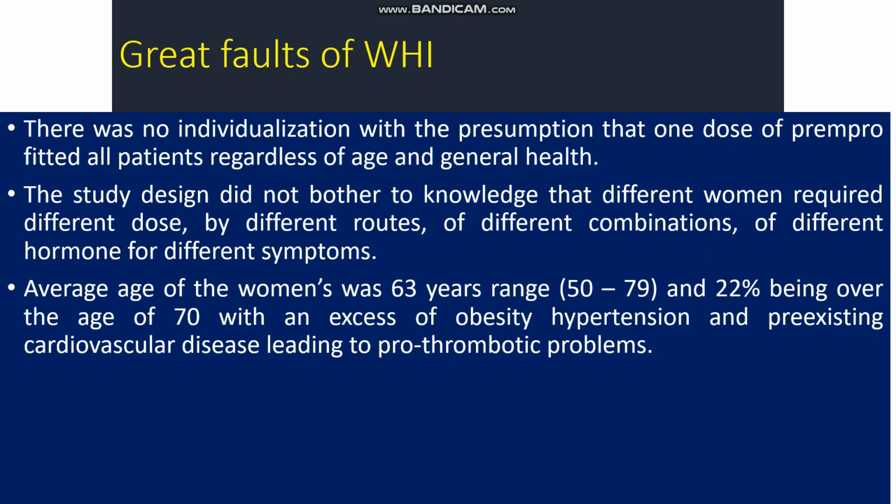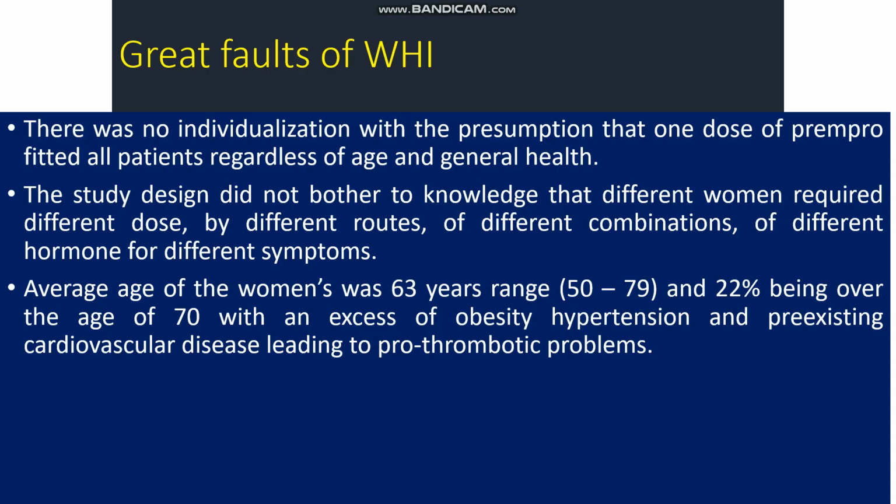So there were flaws or faults in the WHI study, which were initially observed, and then later sub-analysis showed the results were different. There was no individualization, with the presumption that one dose of Prem-Pro fitted all the patients regardless of age and general health. The study design did not acknowledge that different women required different doses, by different routes, of different combinations of different hormones for different symptoms.